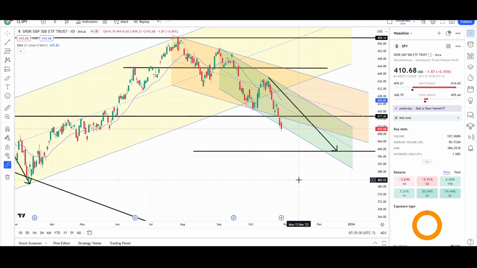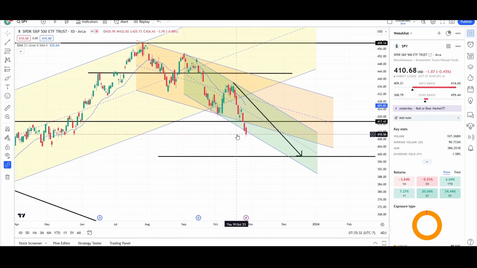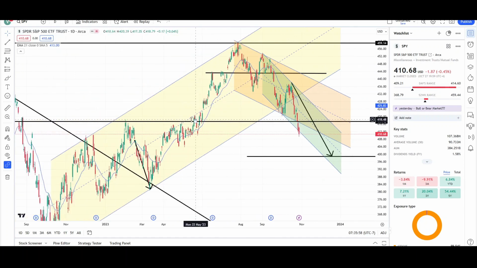So let's take a look at the SPY on the daily chart. I look at this practically every Sunday. So let's take a look at what happened since last week, which is right over here. You see that we bounced from the 417 level. Price went up on Tuesday, lost momentum, and slowly started to fall Wednesday, Thursday, and Friday. So now this is a new low for this downtrend that began back here on July 27th. And we broke the 417 level, which could have acted as support because it was resistance in the past.